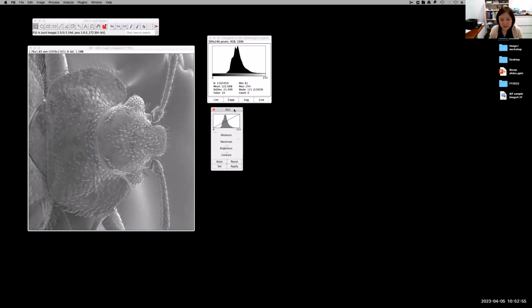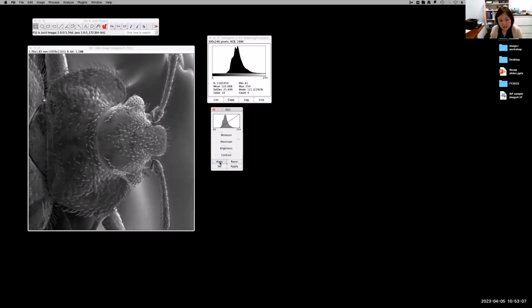We don't use the auto function. For example, I can show you what will happen if I press auto. Auto did something. It's a linear adjustment, and it's cutting out some of the pixels below 66.